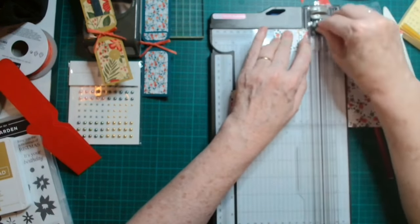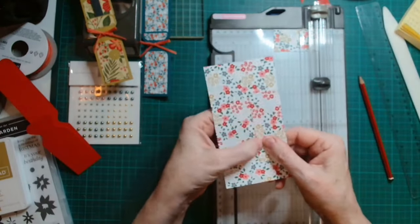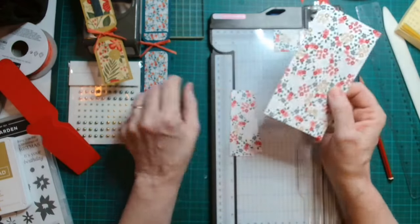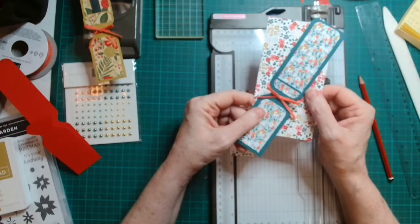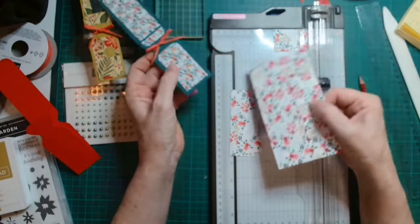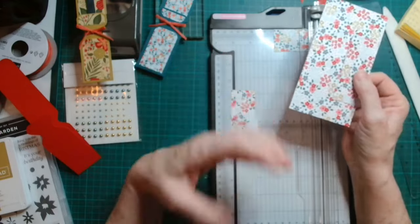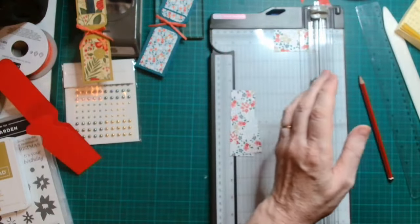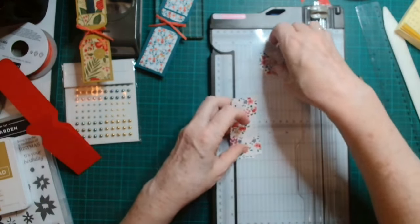If you've got leftover bits of paper lying around in your scrap paper pile, use those. And you know, they don't even have to be the same. They can mix and match. And in fact, if you are using a coordinated range like the Garden Walk paper or any of the Stampin' Up! Designer Series papers, they're all coordinated, so they will mix and match quite beautifully. Just putting a plug in there, folks, for something that I absolutely love.